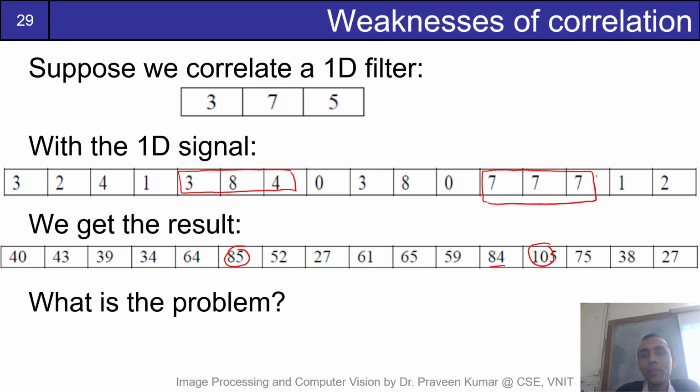Magnitude is high, because for the correlation that we are taking, the magnitude of the underlying signal itself is very high. So whether or not they are matching, the magnitude itself is high. That's why it is giving a high score here also. So if you do a simple correlation, it may not give you the right response. So what should we do? Divide by, so you can normalize by magnitude.